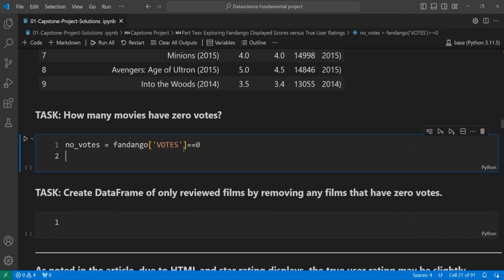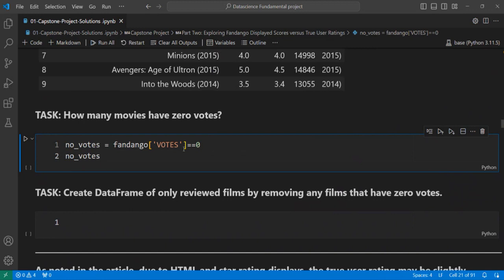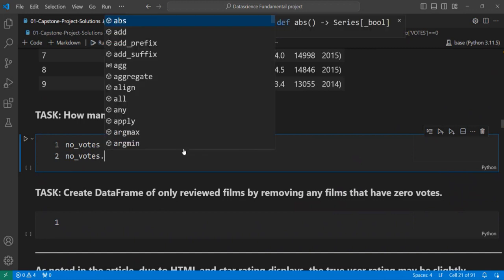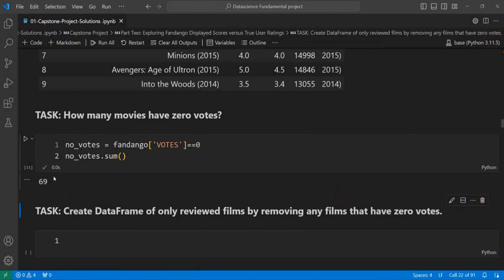If anything is there, I want to know the total value, so I will give no votes dot sum, and it will return the value. So 69 have 0 votes. So for 69 movies, no voting was given.